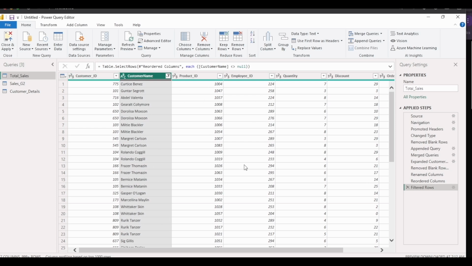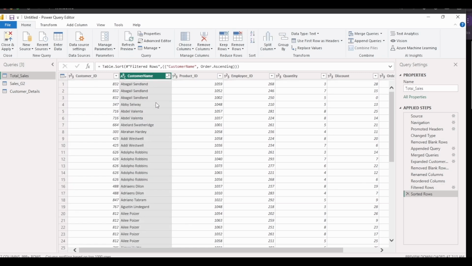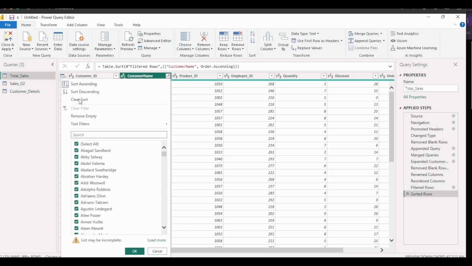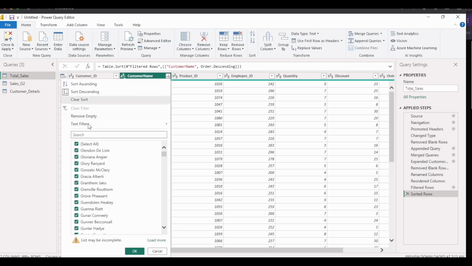Correct. And here, if you want to sort the data according to the customer name, we have the option, click here and you will find the sorting. Text filters are there, sorting alphabetically is there, we can easily sort by alphabet, and we can easily give all the conditions which we can find in these options.